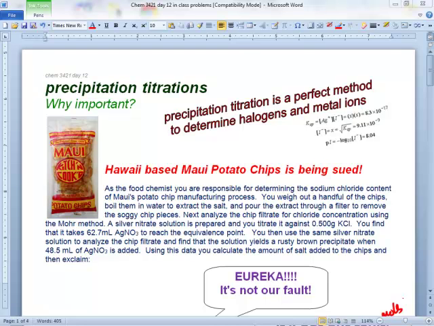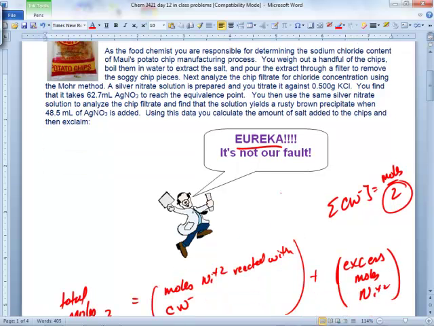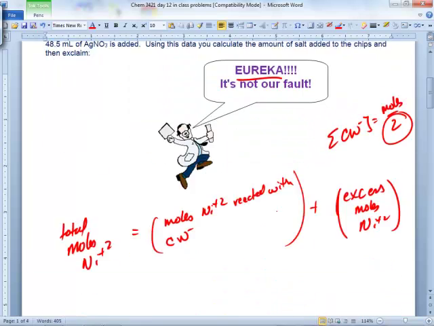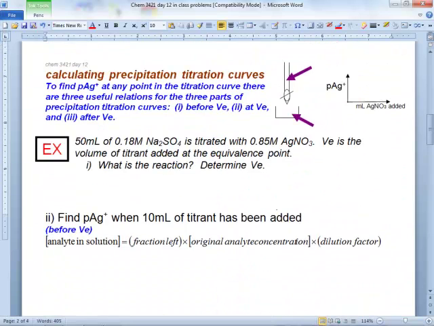I don't know, I just made up a story, right? That the guys were being sued, maybe some diabetic died or something. I ate all your chips and I ate all this chloride, right? There's a lot more sodium chloride in there than what you have on the label. My daddy died. So your job was to analyze and see if they were actually right or not. Isn't this what scientists are supposed to say? And you're all excited. Eureka! Hey, boss, all's okay. Hopefully, that's what you get to say.